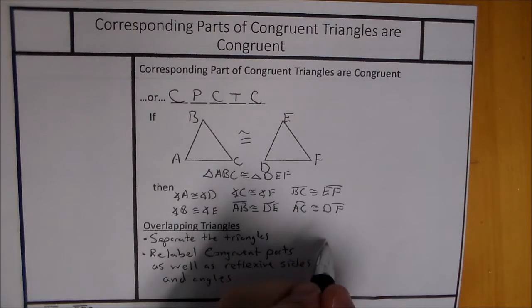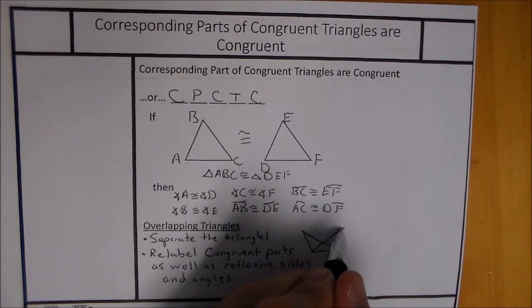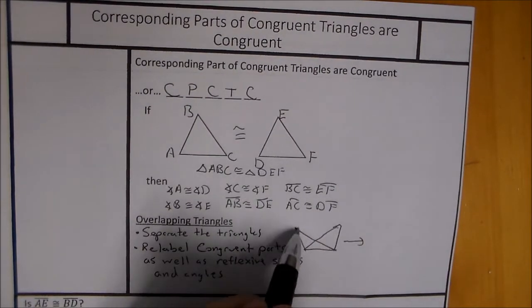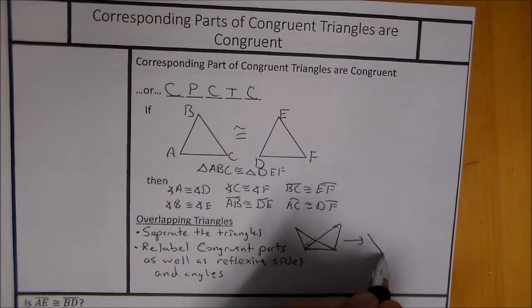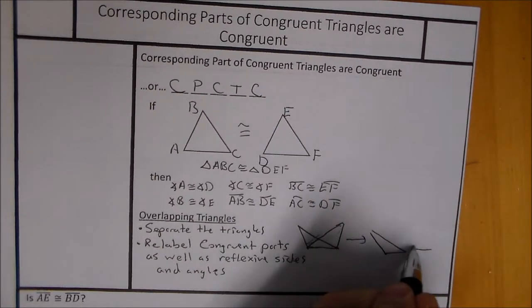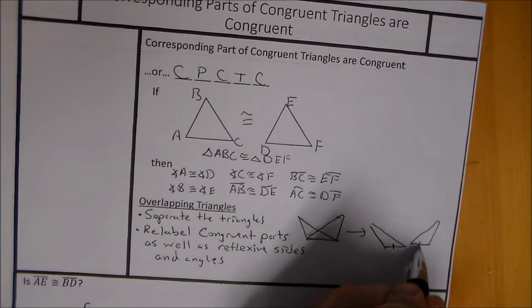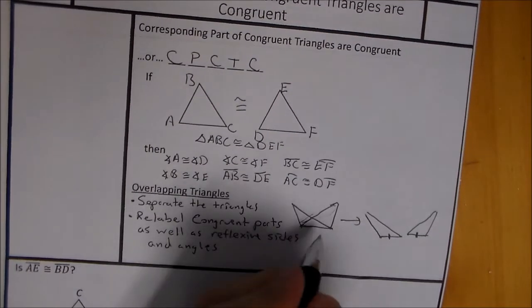So an example of that would be if I had this diagram. I'm likely going to split it so I have this triangle and this triangle. So it splits to be that, where the overlapping side was that bottom side. And we know that's the bottom. We know it's congruent because it was a reflexive side.